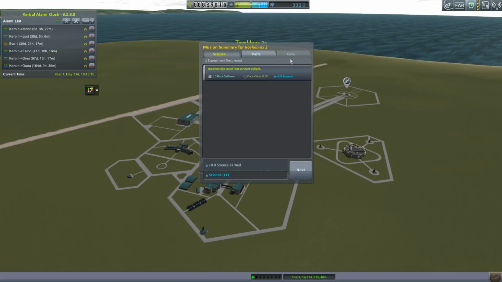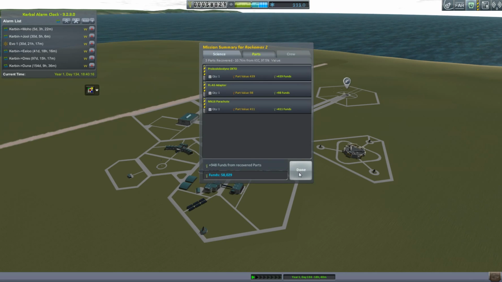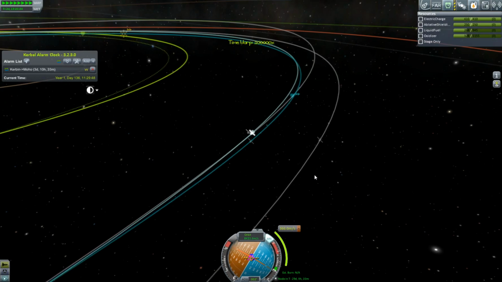I think it was about 10 grand or so, and we got 1,000 up front, so it's pretty good, and a little bit of science. And how much do we get for those parts? Just a little under 1,000, so not bad.